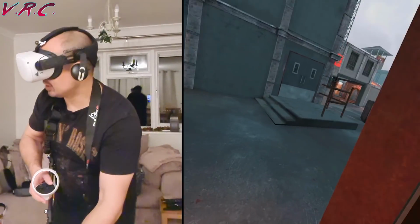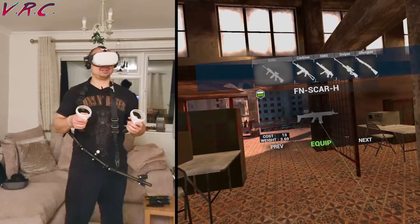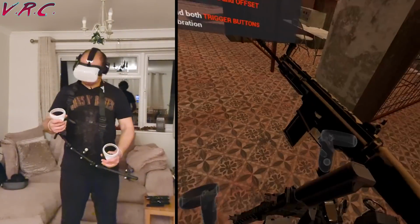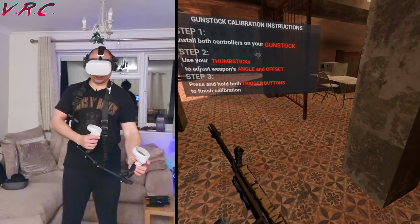A few little niggles I found included the gun stock calibration. I calibrated a gun, but then when I entered the single player mission I was given a different gun and that one wasn't calibrated. So I had to go back to the calibration and find that gun to get it to calibrate. Calibration is fairly easy.